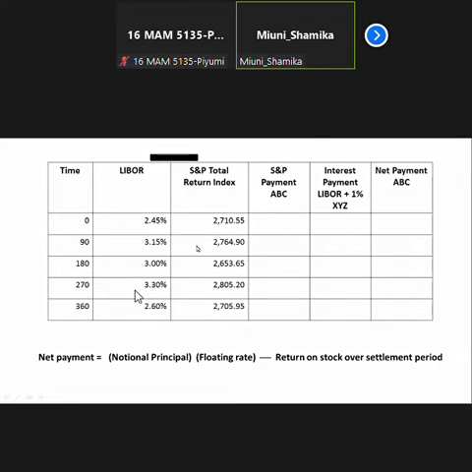Okay, we'll go one by one. So this is easy. Calculation of the interest payment is easy. It is already given. On the zero date, on the origination, we are not going to do any payment. So there will be no payment on the date of origination. First payment will take place here. So can someone tell me the interest payment at this point? What should be the interest payment here?